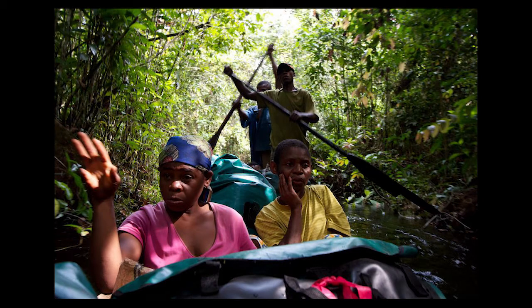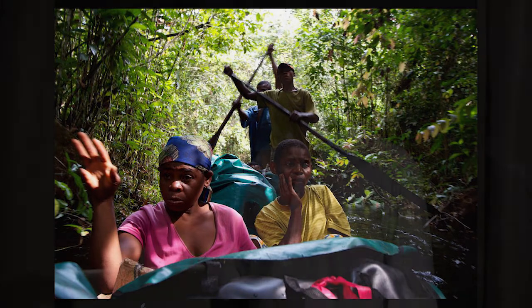From there, you take a 2-hour truck drive, and then you get to another small river, and that's when you take pirogues, which are just cut-out trees. The lip is that far away from the water, so you're trying not to rock the boat, but you're loaded up with all your gear. Then you have to do a 26-kilometer walk to get to the actual camp. That's why this place was so unique, because besides all of that, it's surrounded by swamps. So no one ever went in there to hunt, because it was just too difficult.